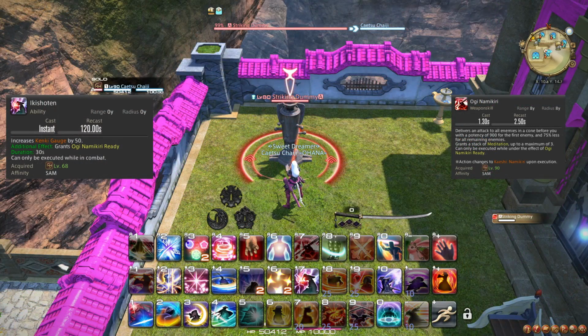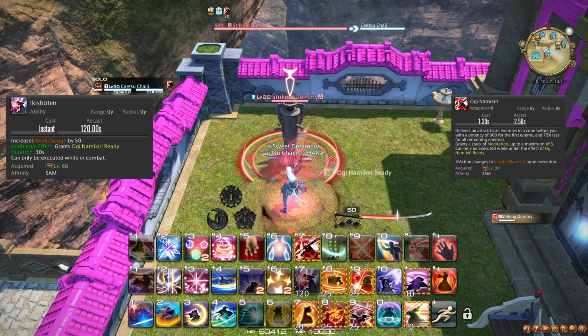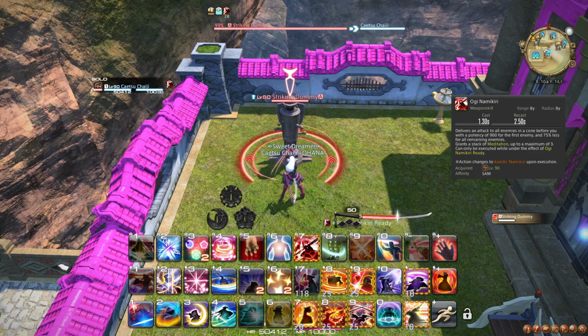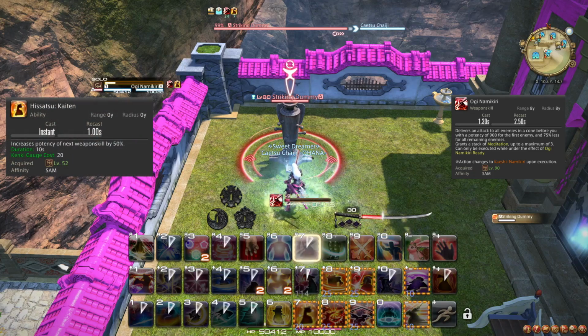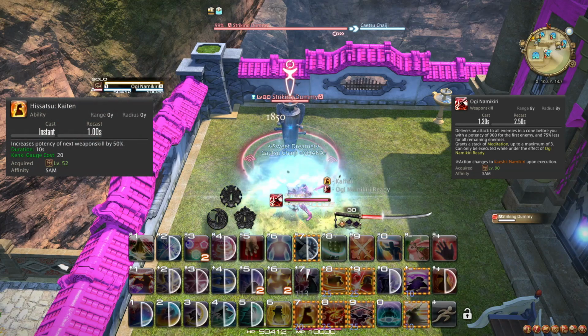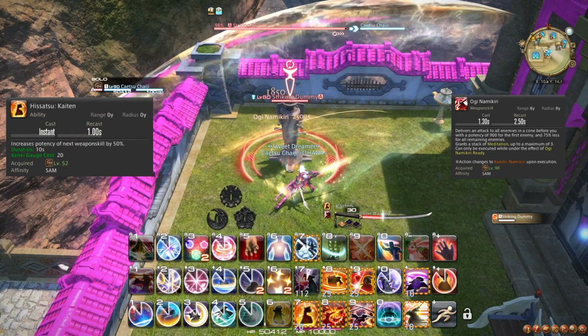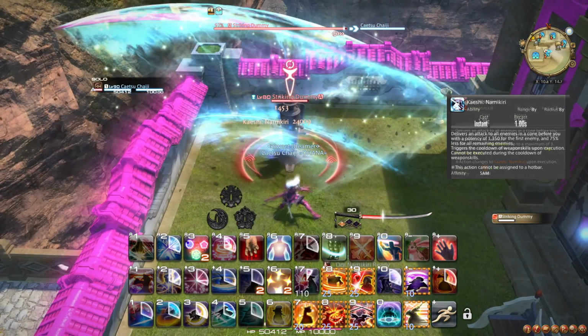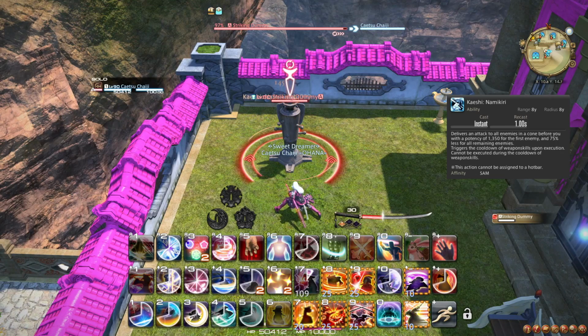At level 90, Ikishoten is upgraded to grant a 30-second buff that enables your new weapon skill Namikiri, which is a weapon skill that is functionally identical to an EI Jutsu, down to even granting a meditation stack. As such, you should make sure to use Kaiten before using Namikiri, and it should be used every time it is available. When Namikiri is used, it automatically changes into Kaishi Namikiri, which you should always use immediately after.